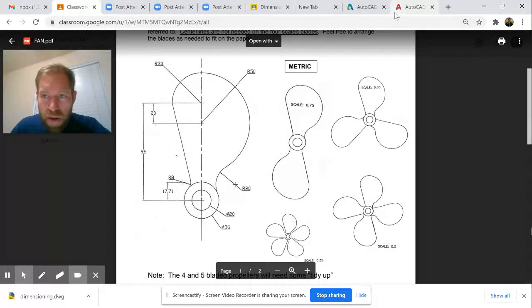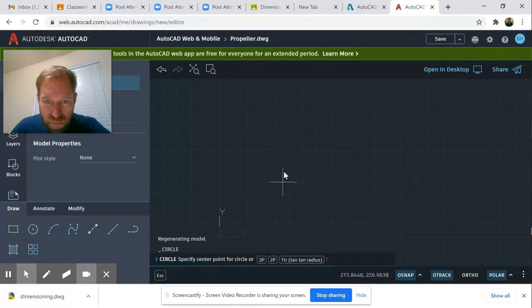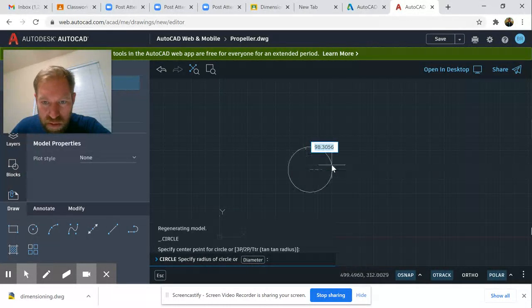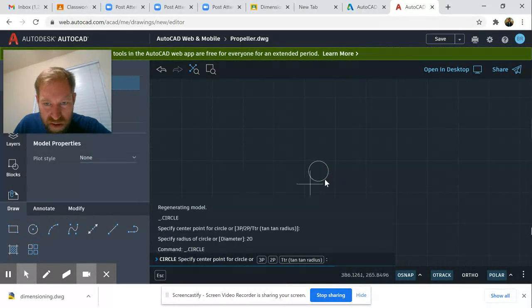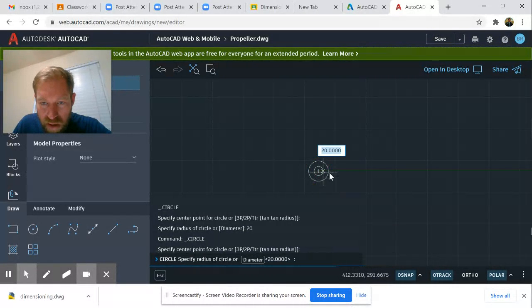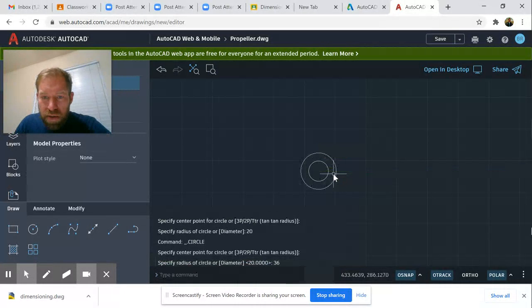So diameter and radius. I think that was 20. Let's go with circle and call it 20, enter. Then I'll zoom in a little bit. The outside one had a radius of 36 and they're concentric, so I can snap to the center of the first one and make a bigger one and say 36, enter.